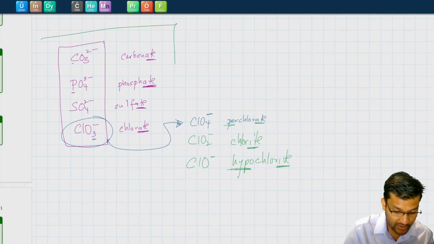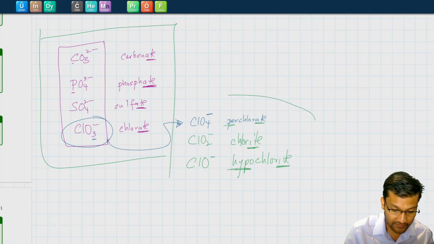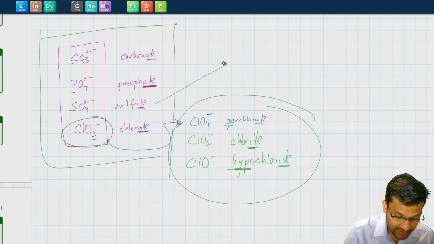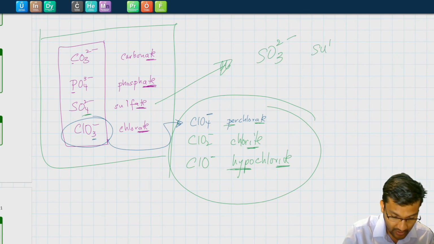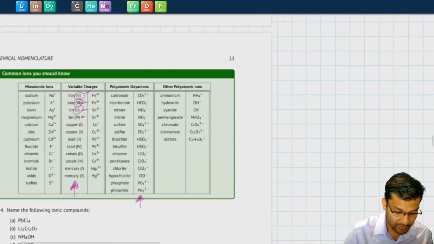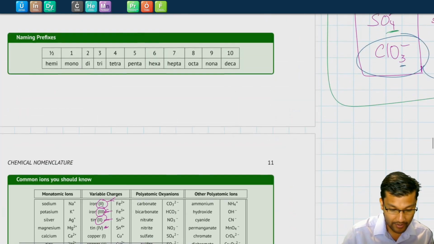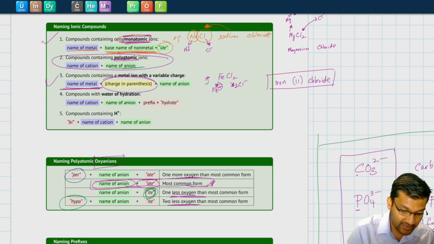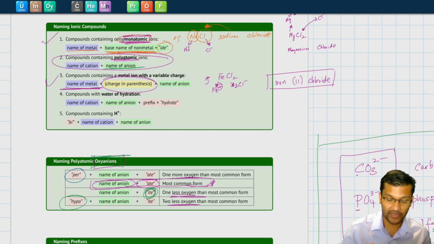You have to memorize the ones that are most common, and then using those, you can figure out the rules for the ones that are not as common, but they have either one more, one less, or two less oxygens. So you can figure out from this that if you have something like SO3 2 minus, it's one less oxygen. This would be sulf. Instead of ATE, we change it to ITE, because that's the rule for one less oxygen. So this becomes sulfite. That's the sulfite ion. If the naming rules are complex and you prefer to memorize, it's in the table. But some people prefer to remember it by naming rules. Okay, so those are polyatomic ions and specifically oxyanions, and how we go about naming them.